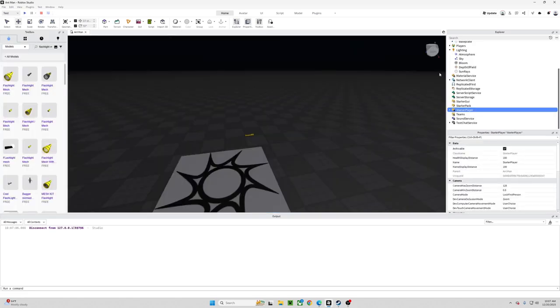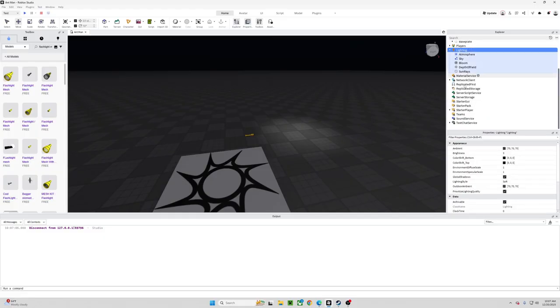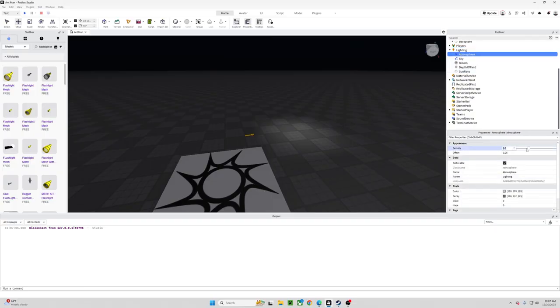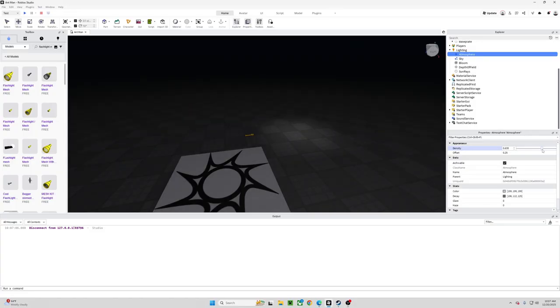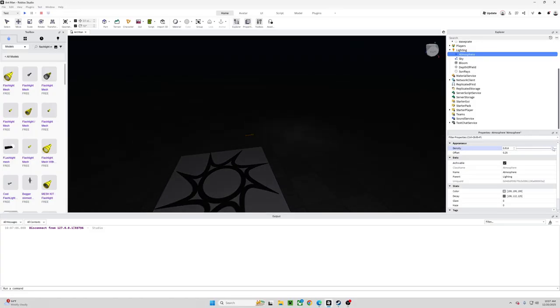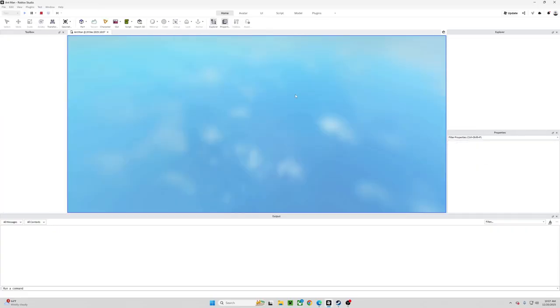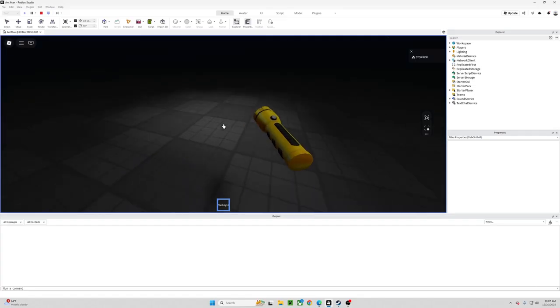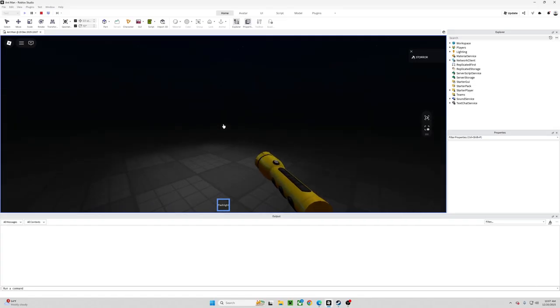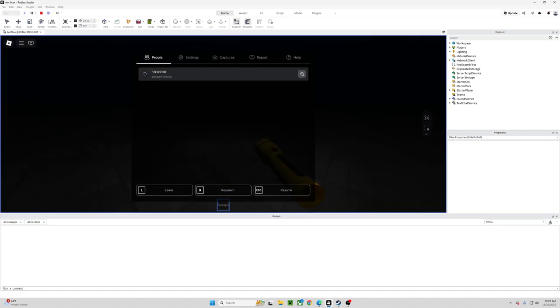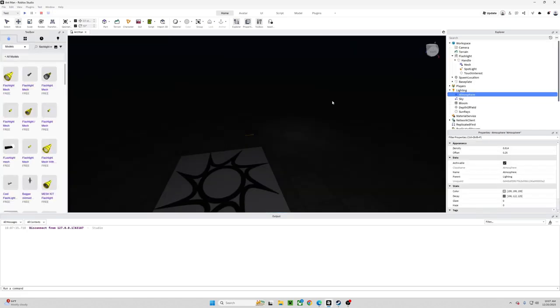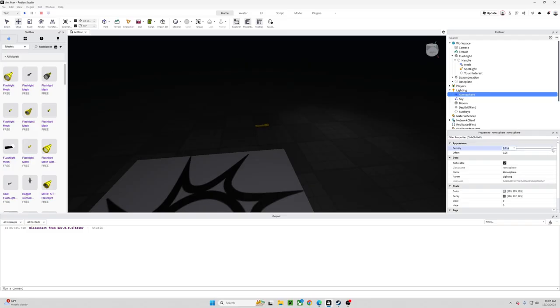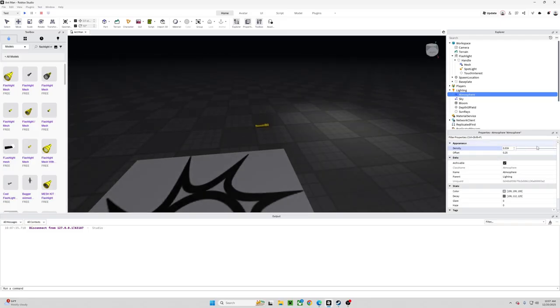But this doesn't give us the ability to turn on and off the flashlight, and also, it doesn't look great in the darkness, so before we do anything else, we're going to go under lighting, go to atmosphere, and turn up the density. See how it gets darker? It's like fog. So I'm going to turn this up pretty high to like 0.914. And we pick this up, and now it's a lot spookier, and it's darker, so it'll be easier to see the actual effect of the flashlight. So now we can end that, and if you want, you don't have to change the density at all. I'm just going to set this something like, kind of like that.